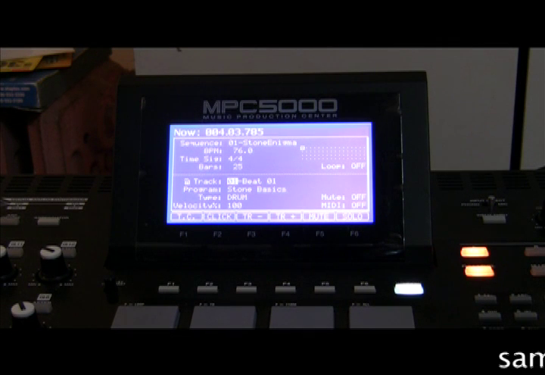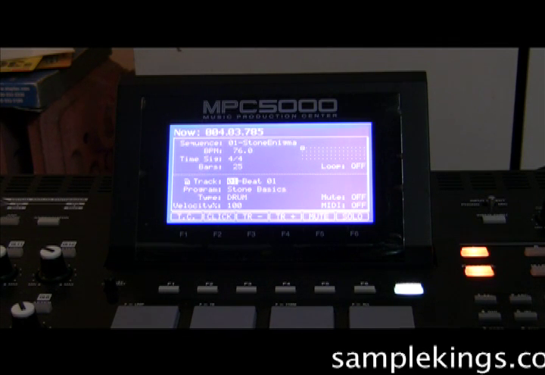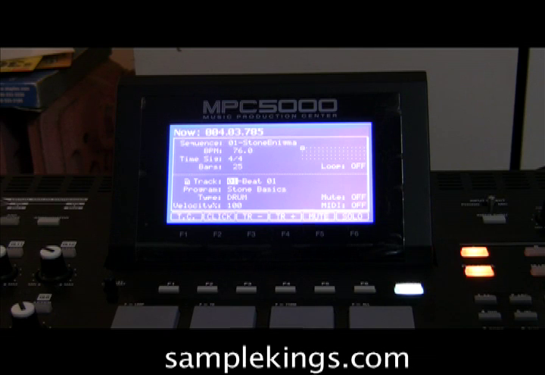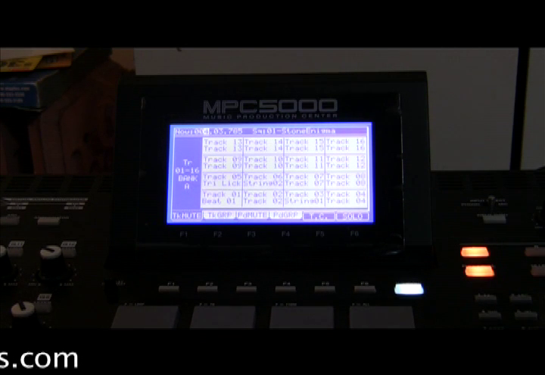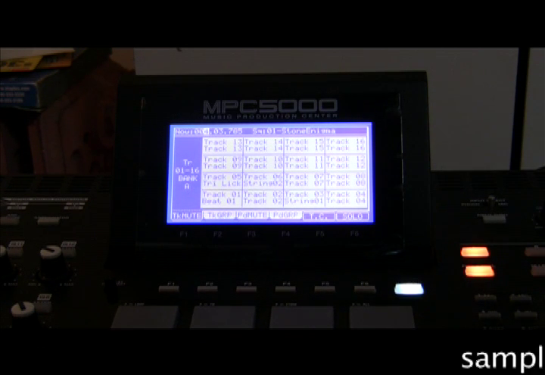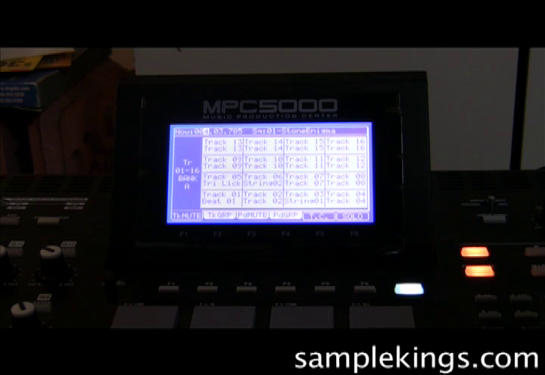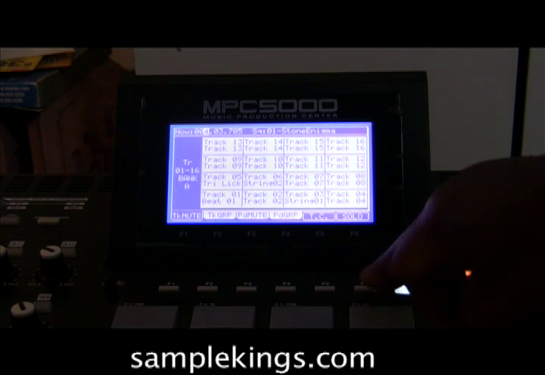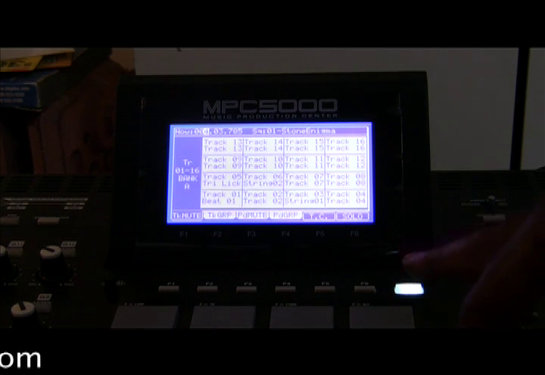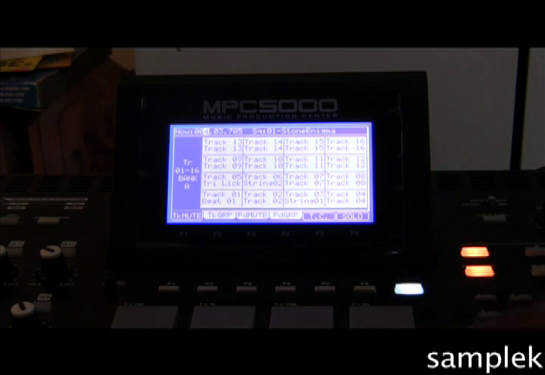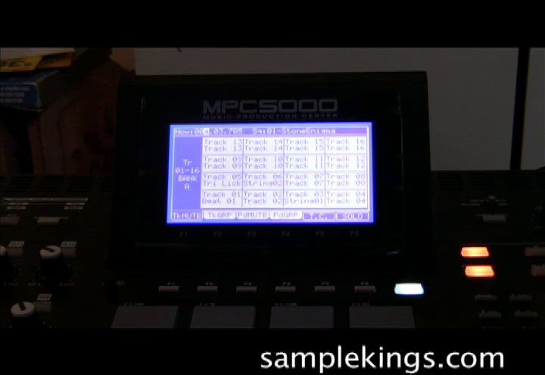Another function I use is the solo when I'm using track mute. Here's how that works. I'll press track mute. Now here in track mute, if I want to keep something, I want to do like a track, let's say I like it a lot, I can press this F6 solo button. Let's say for example, I want to solo something out. Well, solo just have that one track play by itself while the rest of the tracks are all muted.